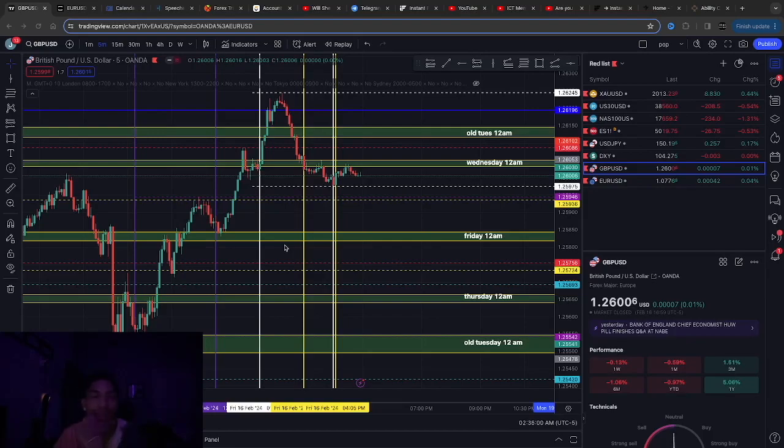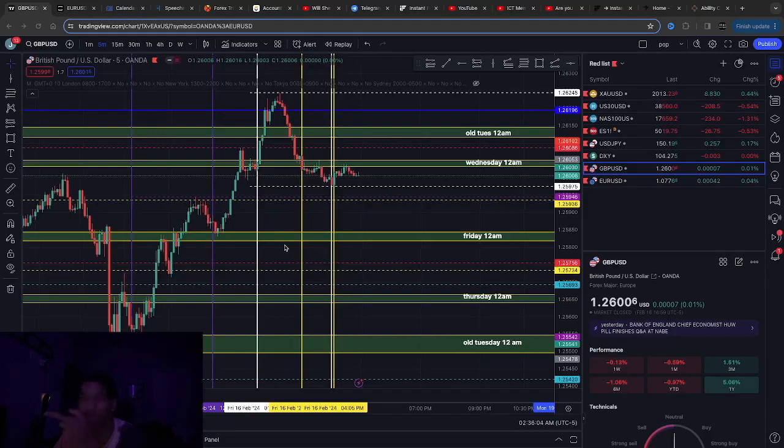So we're mixing it up a little bit. We're doing a trading outlook for next week. So this is GBP/USD. Just a future trading outlook for next week and seeing where price is going to go.